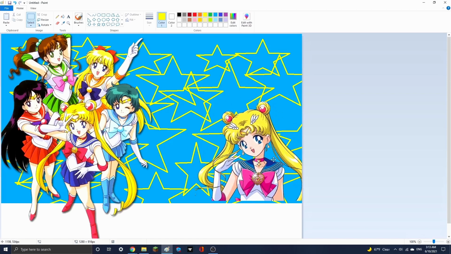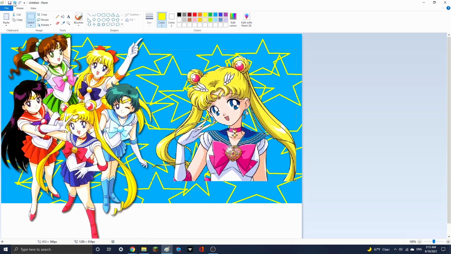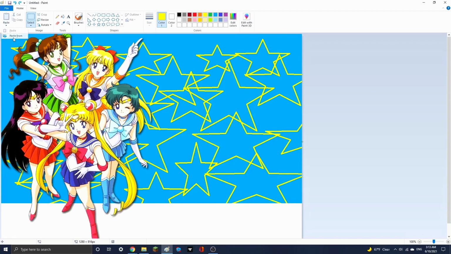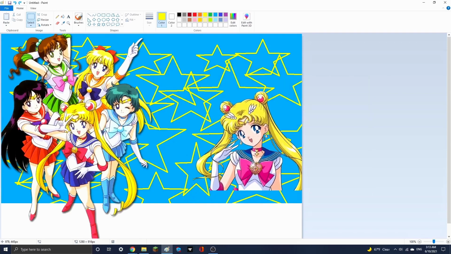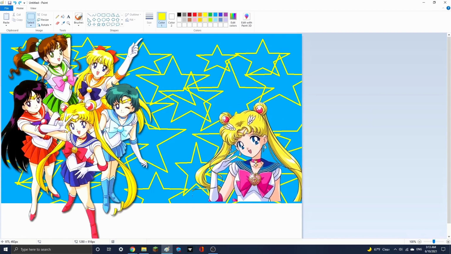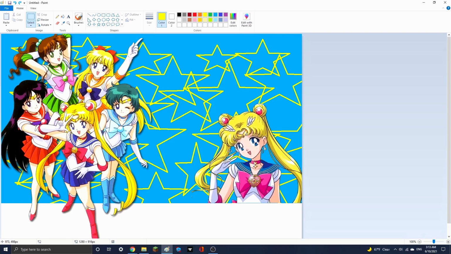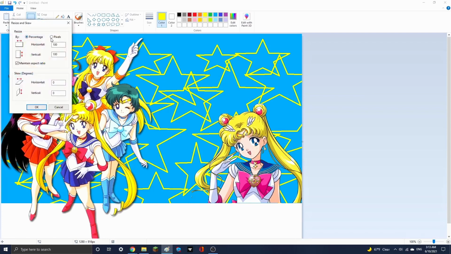We'll just place it in the corner here. It looks like that's going to mess it up, so we're going to place it in the corner here again. Probably like that. Okay. And then we're going to resize.